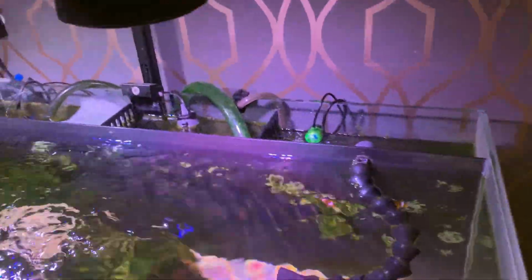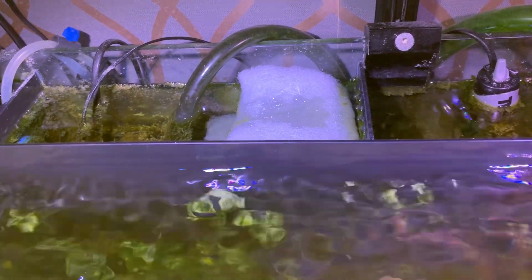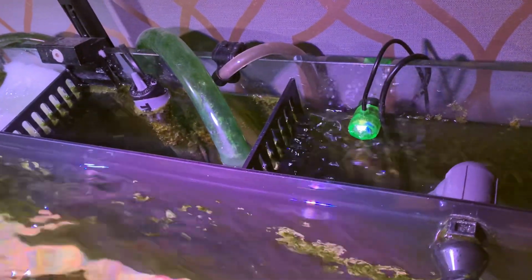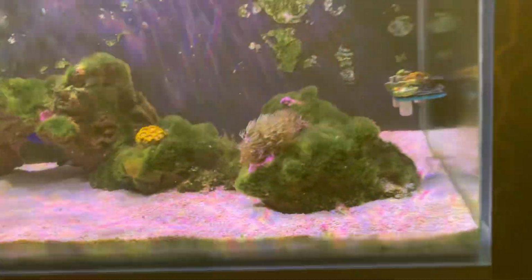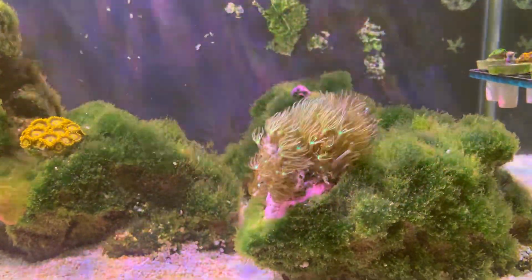As I said, tank wise, everything's running really good. Obviously, like the skimmer, as I went over before, my main filtration is just the filter floss in the second section. There's an Eheim pump in the second chamber, which goes down to a TMC UV sterilizer, and you've got the heater, ATO, and the return pump down in there, which is the TMC. There's bits of algae growing on the heater in the back, but I'm not overly worried about that.